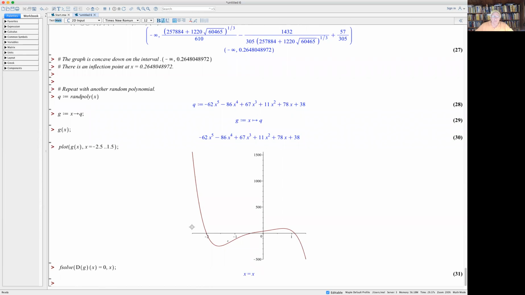Solve that for x. Why doesn't it want to give me an answer? What is going on?